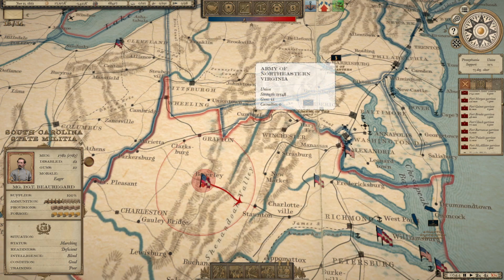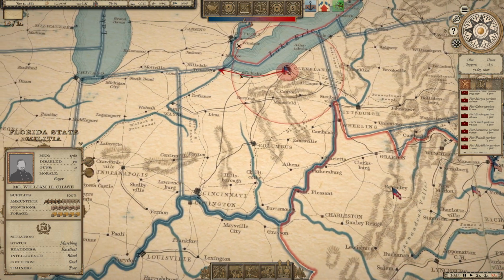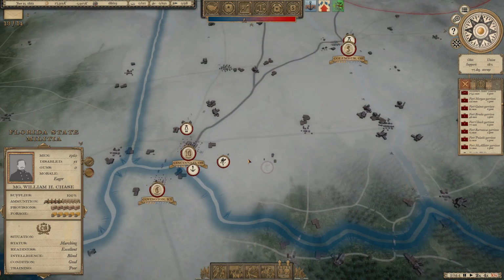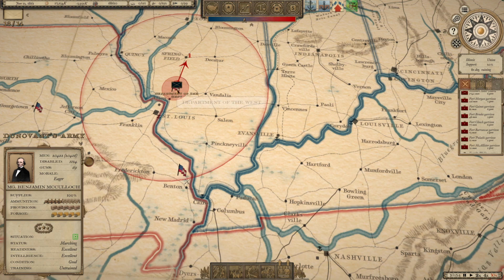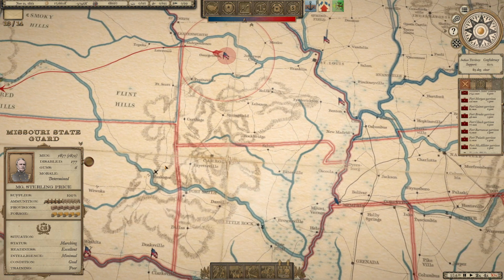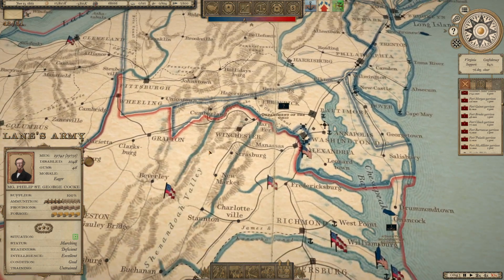Army of Northeastern Virginia is now in Harrisburg. Okay, good. They're all still CSA. The supply situation looks good for everybody. These aren't terribly large armies that are very deep for prolonged periods in enemy territory, so I think we're alright. But I think I might send Lane's army east after he finishes up doing what he's doing in Kentucky.